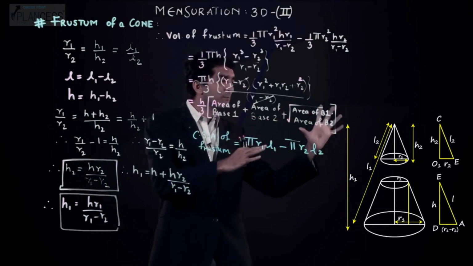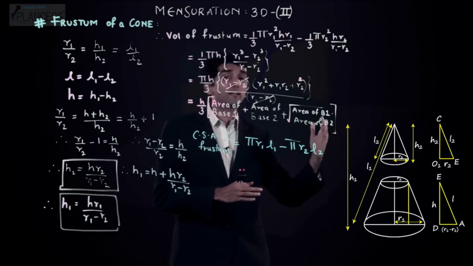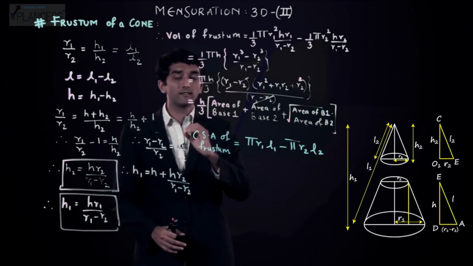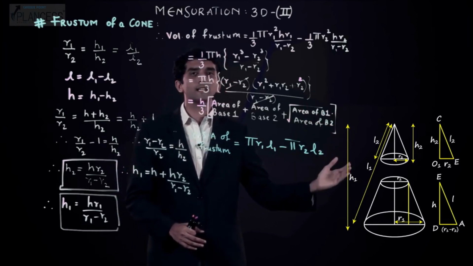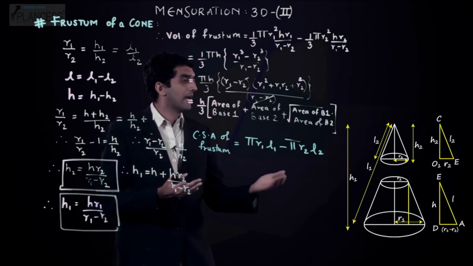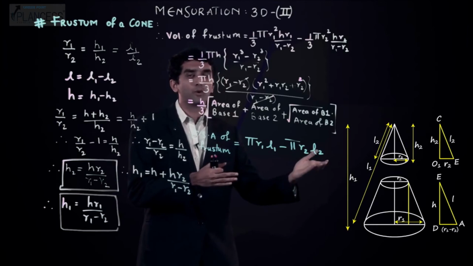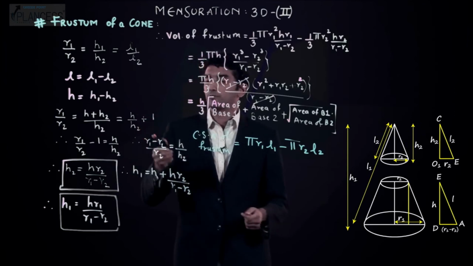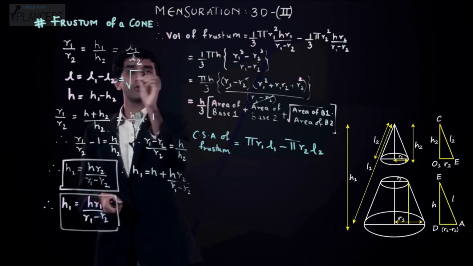Now you would see this particular triangle, the triangle at the side. This triangle again would be a right angle triangle, and the hypotenuse of this triangle is L, the slant height which we want to find out, and the height in this case is nothing but H, which is a part of the frustum, which would be given to us, right? And the bottom side of the right angle triangle is nothing but R1 minus R2. As you can clearly see, it is the larger radius minus the smaller radius. So this will help you to find out L directly. So again, apply Pythagoras theorem here and get the value of L directly.